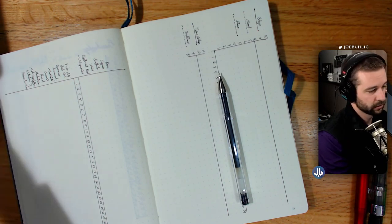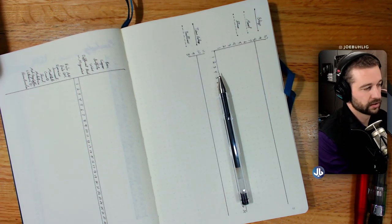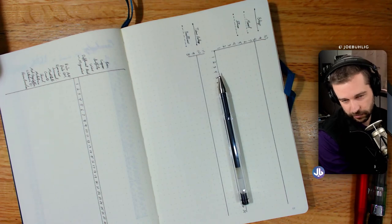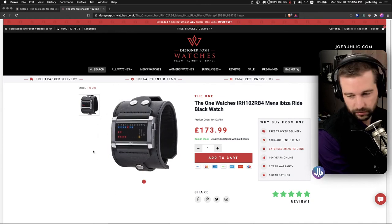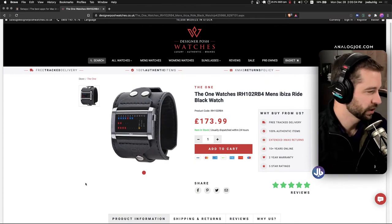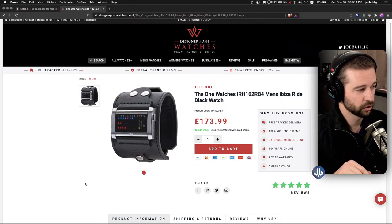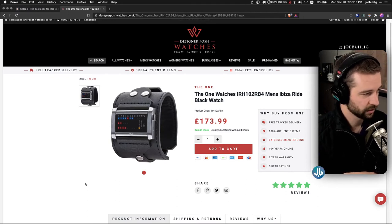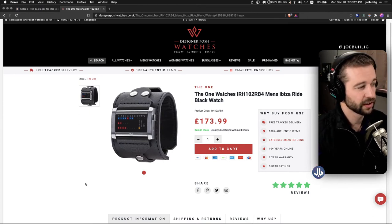All right, Funky, what am I looking at here? Designer posh watches. What? This is your favorite? Okay, I have to show this to everybody. This is what I'm looking at. Wow, okay. See if I can read that. If I'm looking at this correctly, tell me if I'm reading the time right. It's 7:02 and 4 seconds. Am I reading that right? Or is it 7:24? Is that how that works? My second guess would be 7:24.